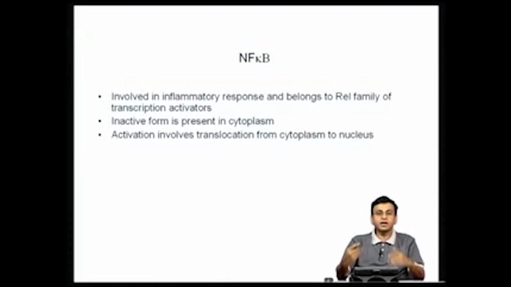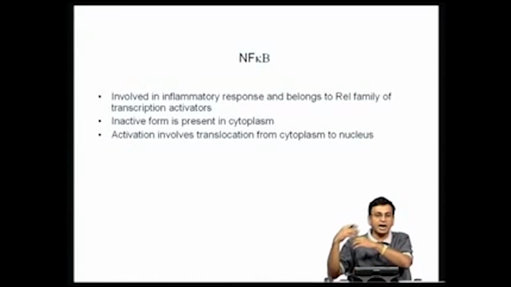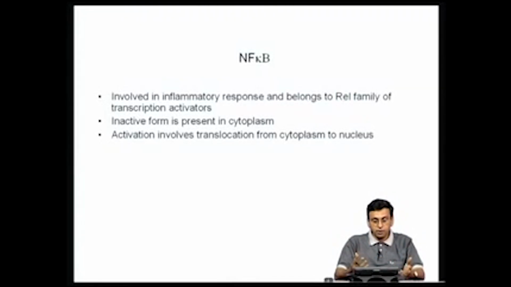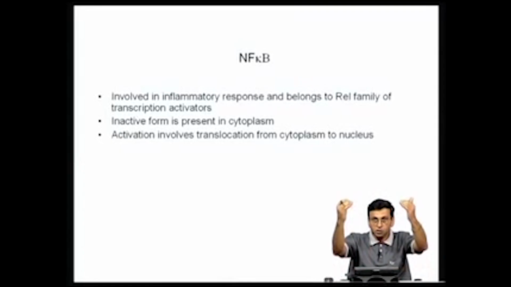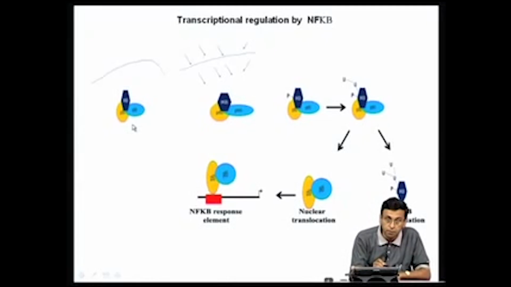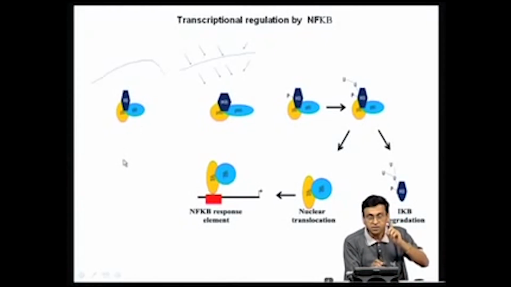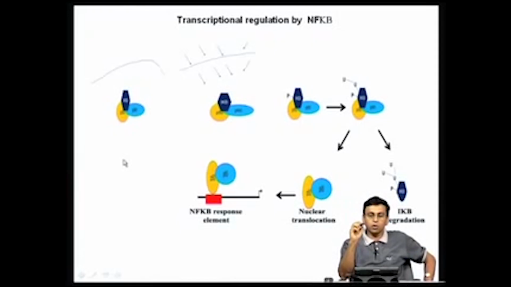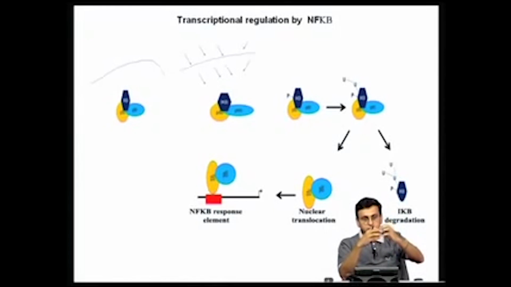stimulus. For example, there are many situations where there is an inflammatory response, there is inflammation. In such cases, there are a number of genes which need to be activated in response to this inflammation. So, how are these genes activated in response to inflammation? So, what happens during this inflammation in response to those inflammatory signals? This is what happens. Normally the protein, the NF kappa B is actually a heterodimer. Remember, this is another important point that you have to note down. Many of the eukaryotic transcription factors bind to DNA as dimers, not as monomers, they actually bind as dimers. We will discuss this in more detail in the next class.